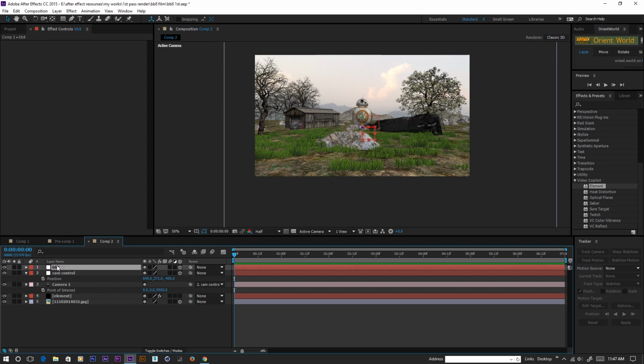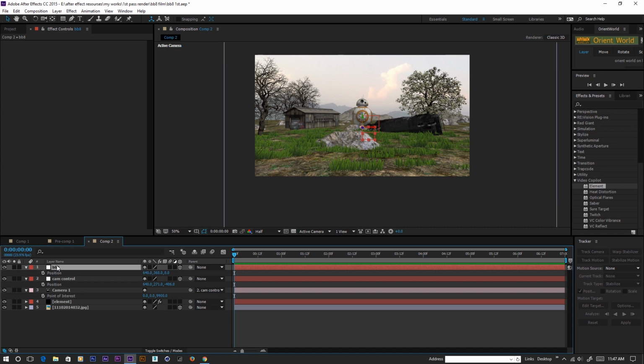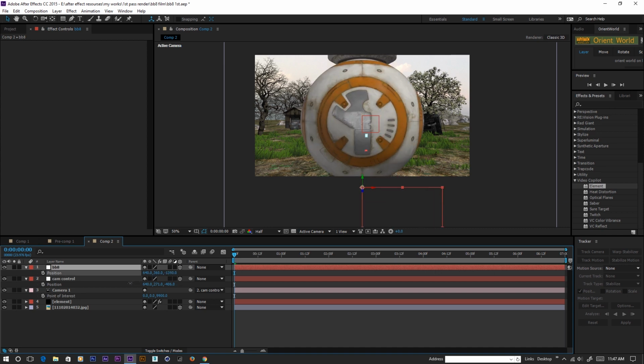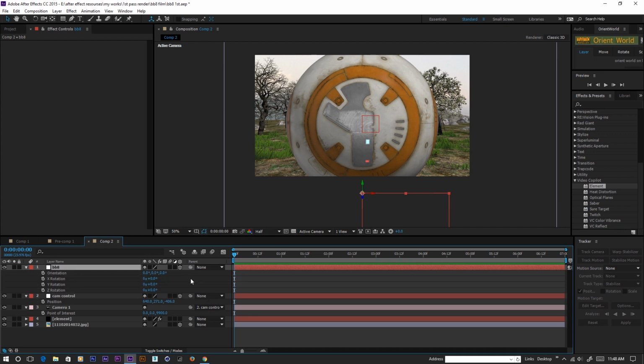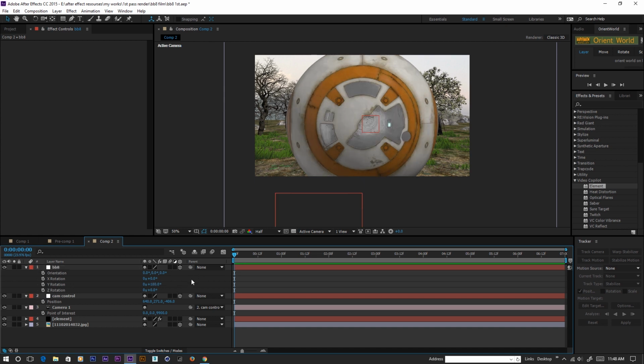Now I bring up the position value and drag it closer to the camera and also rotate it. Rotate the Y value 180 degrees, so you will see it faces towards that house, and also scale it down.